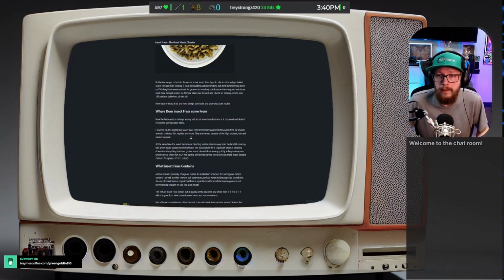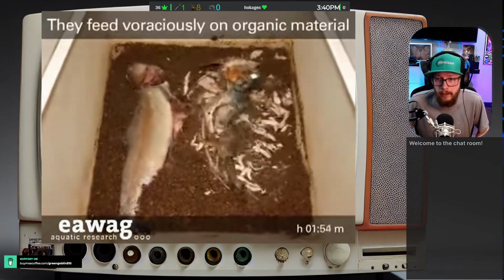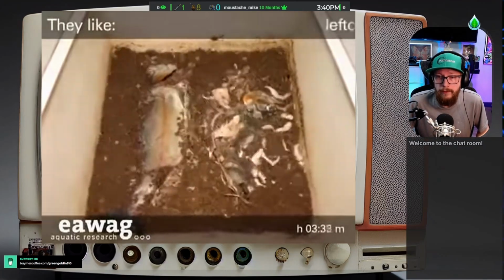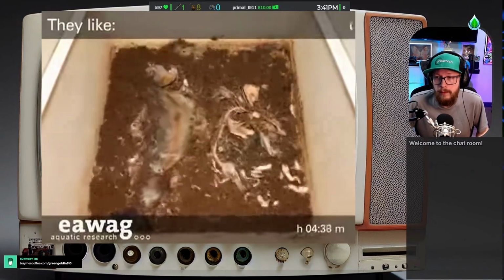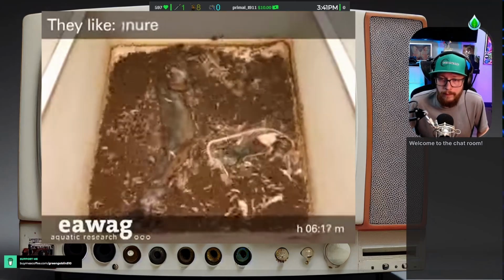You can take entire fish and put them in a large colony of black soldier flies and they'll completely decimate the entire fish in 24 hours, leaving only bones behind. Now, what's also cool about that is that you can use the black soldier flies to clean up butchered animals or leftover parts from butchered animals if you do actually run a farm. And that way it'll keep a lot of the smell down, and it will also provide you with yet another amendment if you take the bones out that the black soldier fly cannot process.